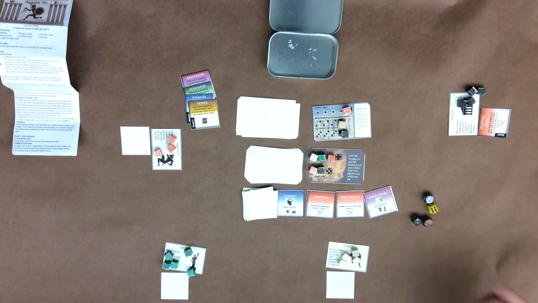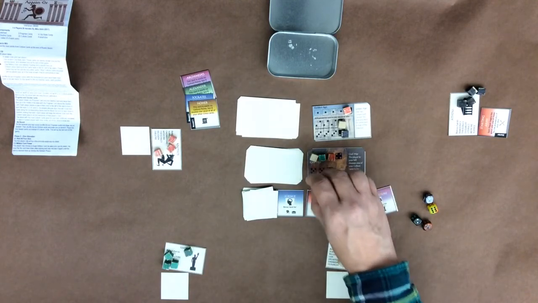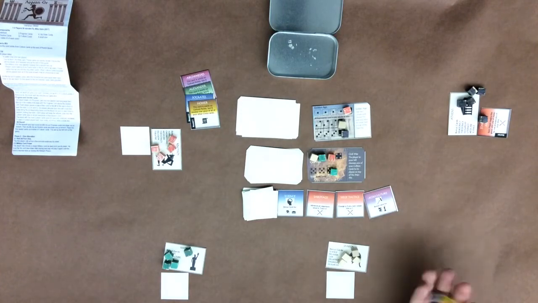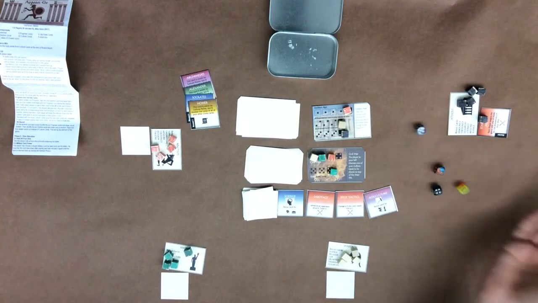Rhodes. A 5. Rhodes has to advance on the 5, which locks up the war. These people can have their cubes back, and now it's pretty much who gets stuck with a 4. Sparta. Nothing. Athens. Any 4s? Any 4s?